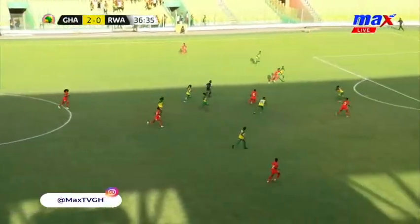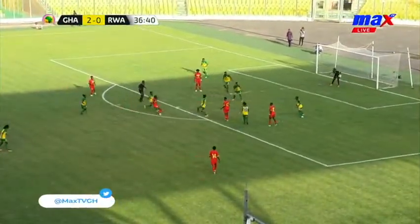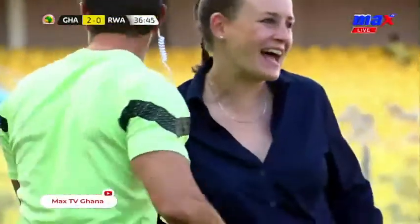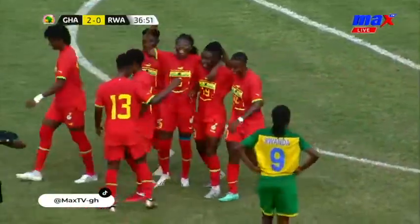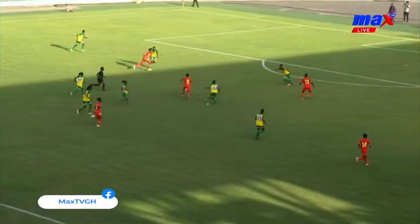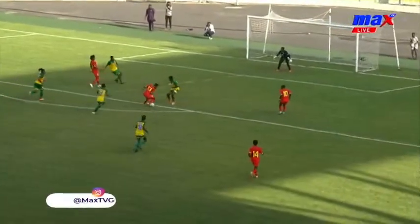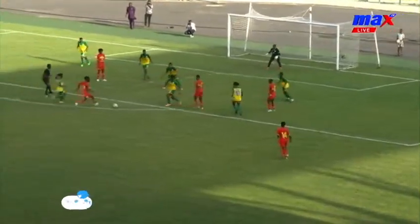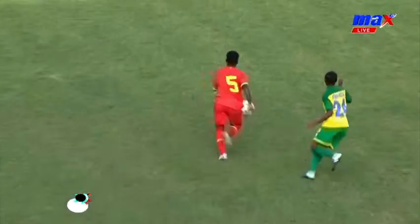Alice Kusi with that onlooking pass to find Asantewa Grace. Evelyn Bedu. Evelyn still with the ball. It's well placed. And how about this for the third goal for Ghana? And coach Nora Hoptel. Alice Kusi shoots again. She's got this powerful drive in around the box. She doesn't give chances to anyone. That is the trademark of a striker. When you have these chances, you need to bang them in. And look at that stiff shot again from Alice Kusi.